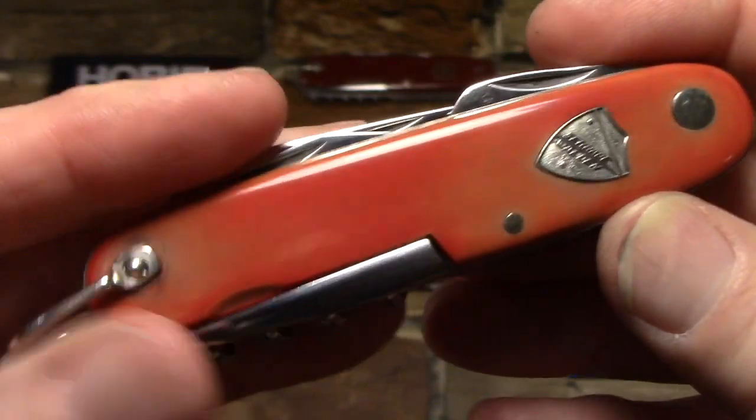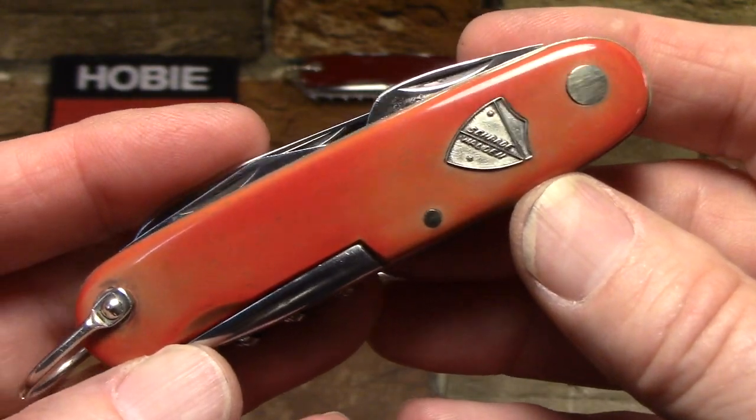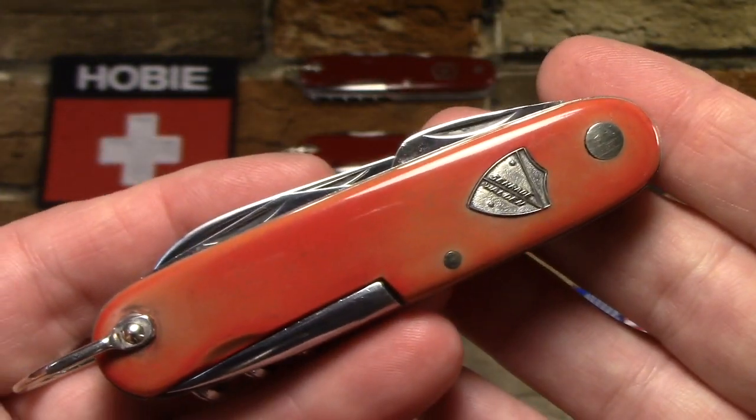Yeah, so these are great little knives. They're really well built. You know, these are not cheap knockoffs of Swiss Army knives. Yeah, they're knockoffs of Swiss Army knives, but they're not cheap. They're probably the best quality U.S. imitation of a Swiss Army knife I've seen.